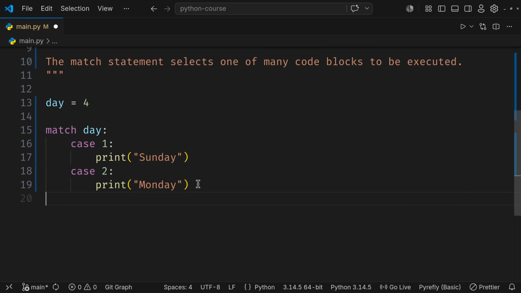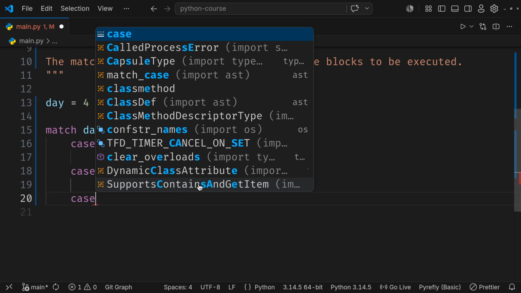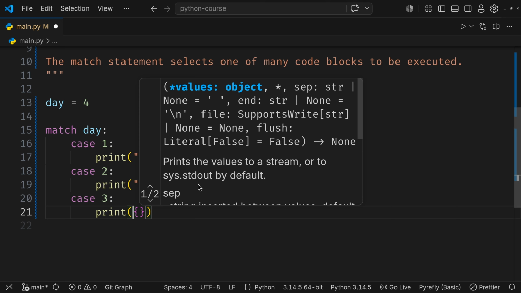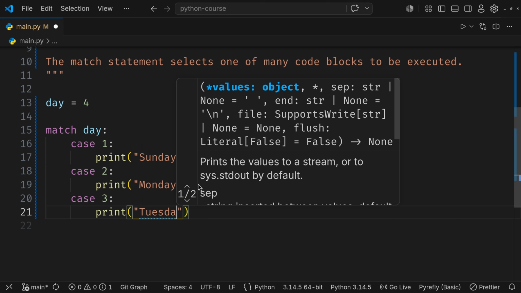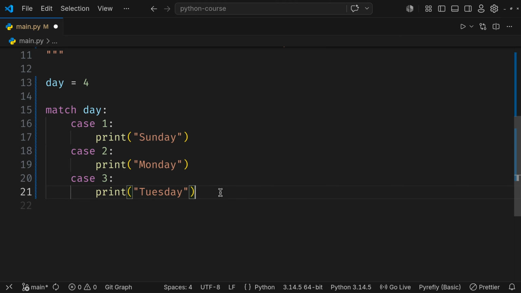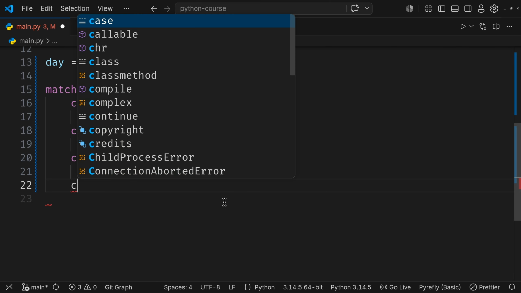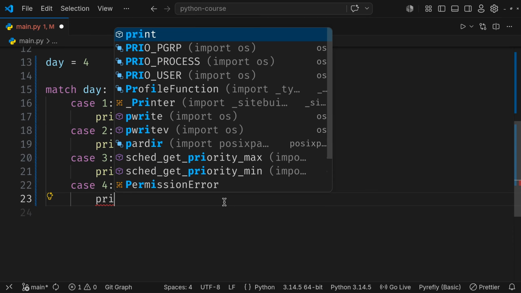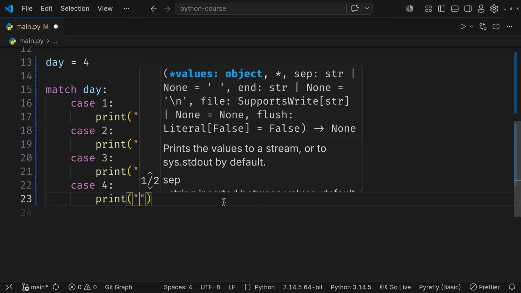All right. Then case 3, print Tuesday. Then once again case 4, we can print Wednesday.